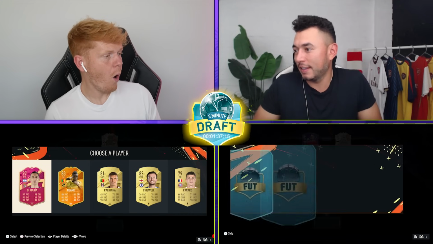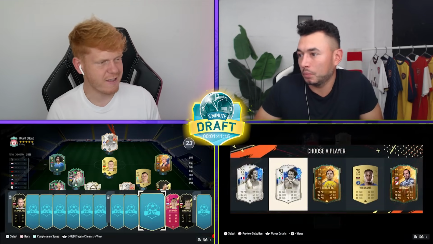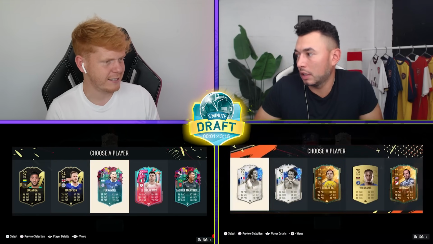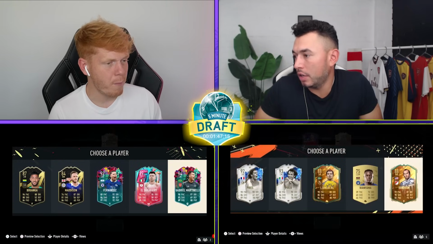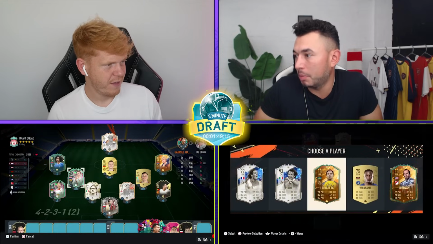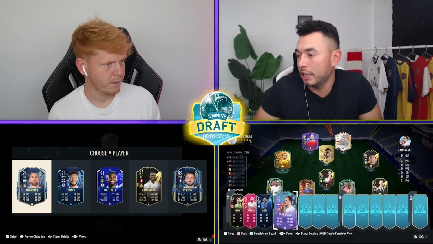Oh, Di Maria footies. Doesn't fit my team, but he can sit on the bench. Happy days. Right, I've got Enzo Fernandez as well. Oh, and 94 Martinelli. Might be better. I think he's got to be better. That is going to improve my chemistry. Get him in there. Get up in there, buddy.